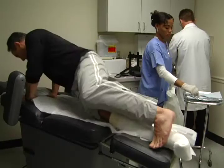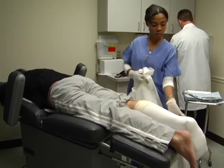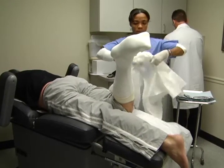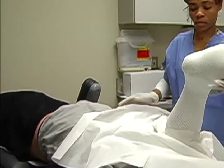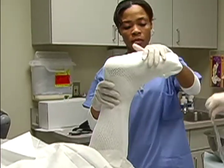Step 6. Patient positioning. Place the patient on their stomach in the prone position. Although it is not optimal, the TCC EZ cast can be applied in a seated position if the patient cannot roll over. To protect the patient's clothing, you may drape the patient. Flex the knee and ankle to 90 degrees and position the foot in a neutral alignment.